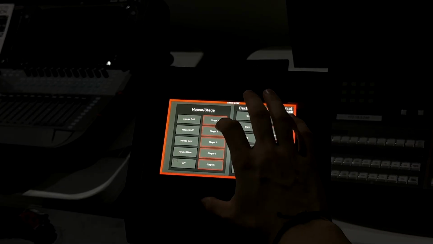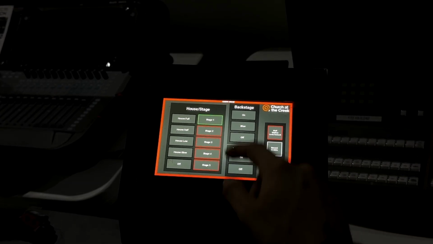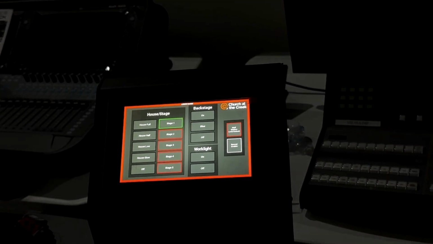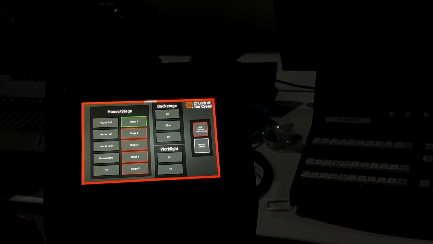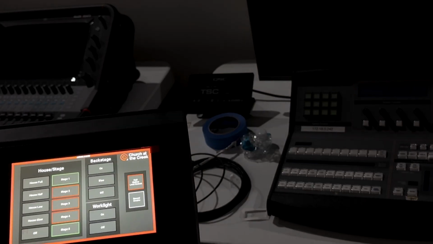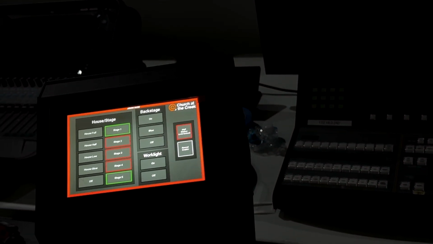The way that you record over it, you just tap what you want. So if you set a scene on the console, and you're happy with it and say, hey, this is exactly what I want it to look like for a funeral, and this stage 5 is our funeral look, you tap it, and it's recorded. It captures that look. So it captures just the current setting, basically. Color, fixture, rotations, everything. It's not like a macro that you have to program. It's a carbon copy of whatever you set on there. A snapshot.